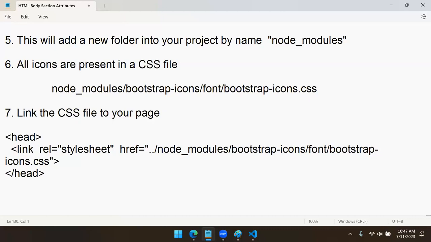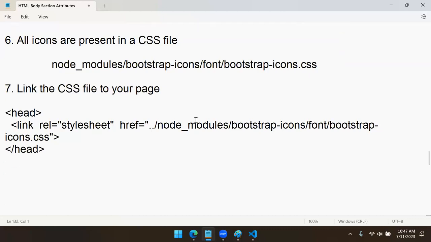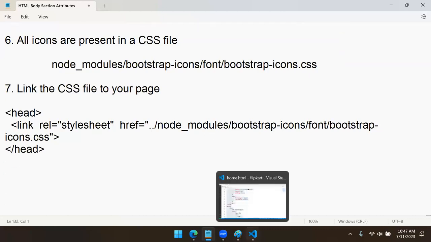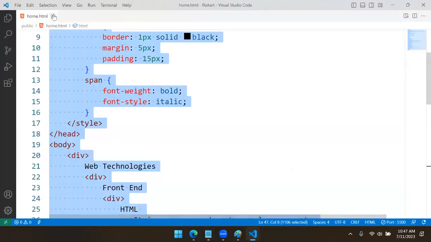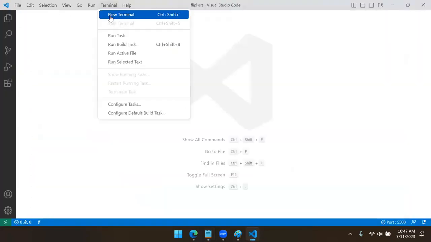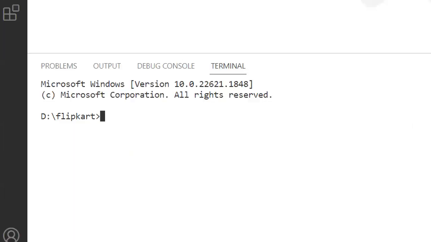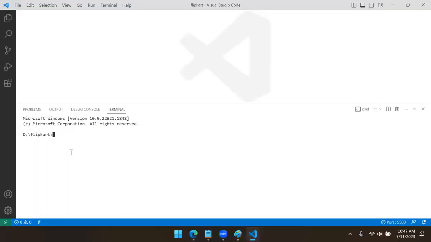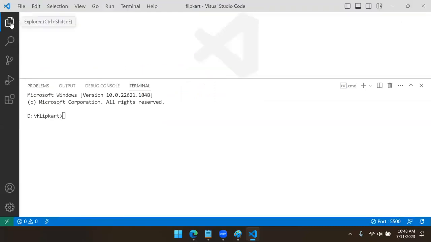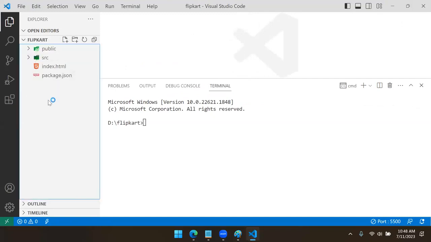Let's go to the project. First step, open the terminal. In the terminal, what is the command? Observe carefully. Currently, our project contains the folders public and src.